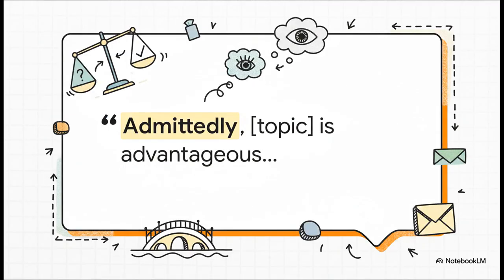Now, in your first body paragraph, you build so much credibility with this one simple word, admittedly. Here's the psychology behind it. By fairly presenting the other side's points, you kind of disarm the reader. You're showing them you're not just some biased fanatic. You've looked at all the angles. And that makes your own argument seem way more reasonable and a whole lot harder to dismiss.